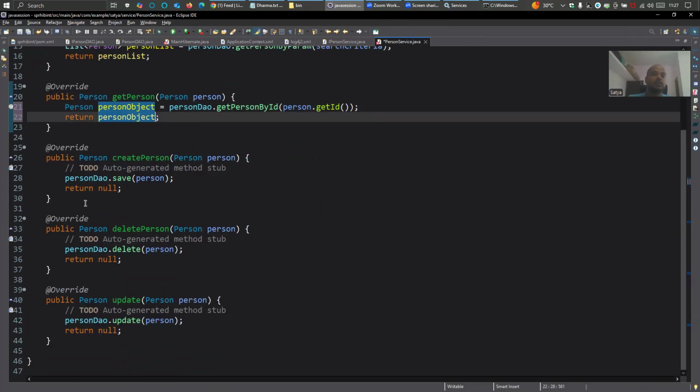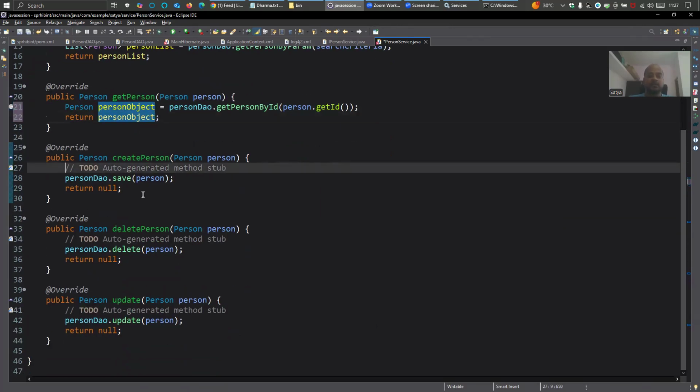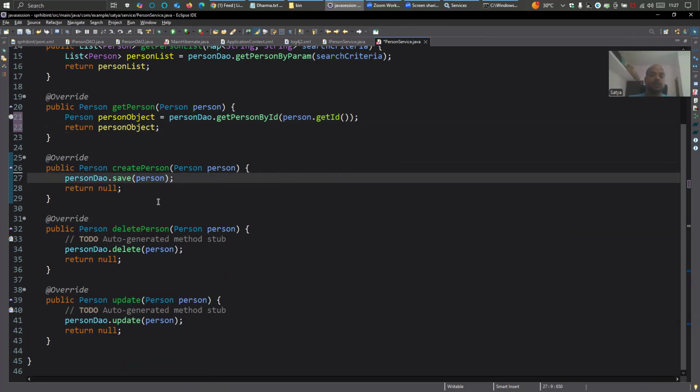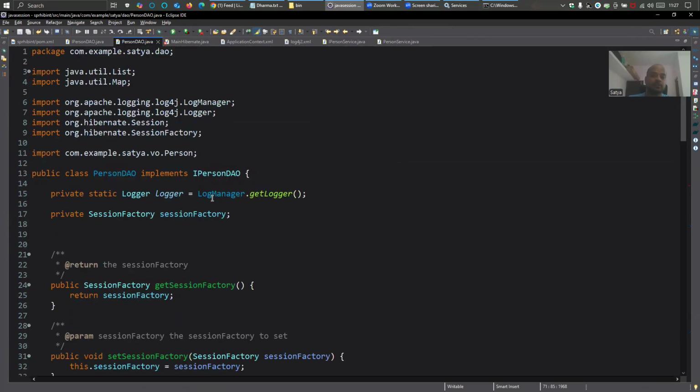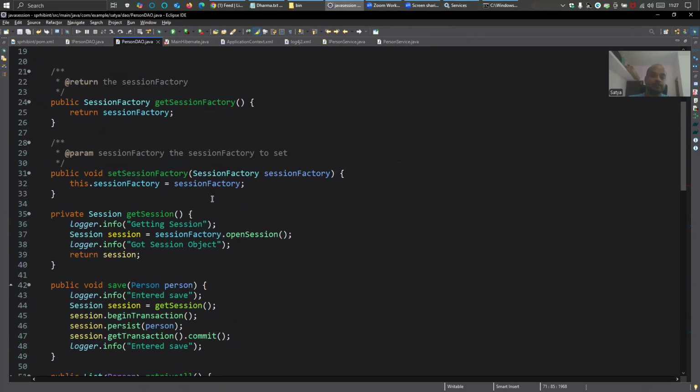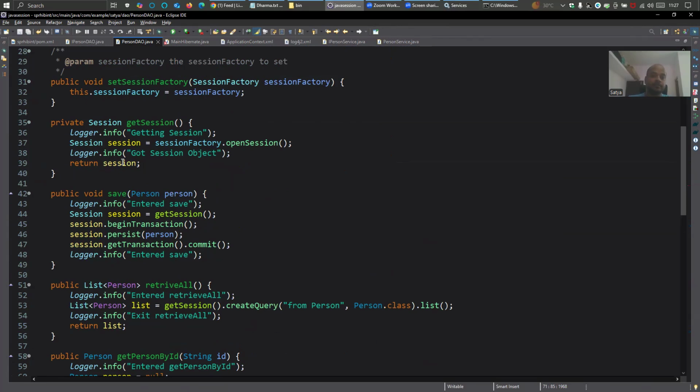Yeah. So here in create person, we are calling save, and save is returning null. Let's see what save is returning. It is returning null, right?